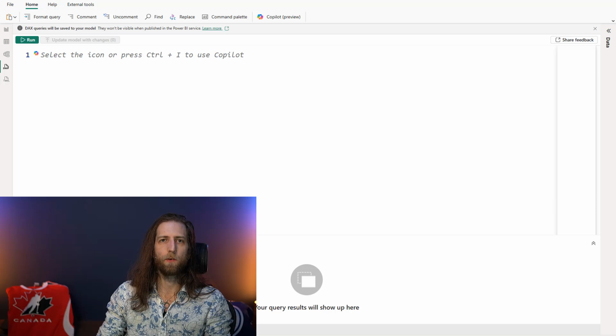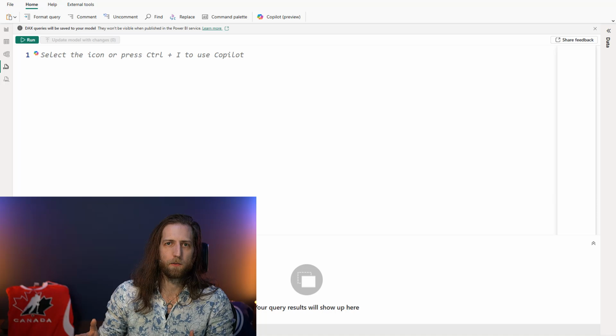So normally, if you want the best results from a generative AI tool, you have to provide sufficient context. Now, this context is not only coming from your prompt and your descriptions and your examples, but also from the actual model metadata that you should provide, like the BIM file or other metadata formats, in order to get the best results. Now, if you're using something like ChatGPT or Claude, you have to upload that BIM file and give it access to that information, which is not necessarily something you want to do because your model metadata could contain confidential and sensitive information.